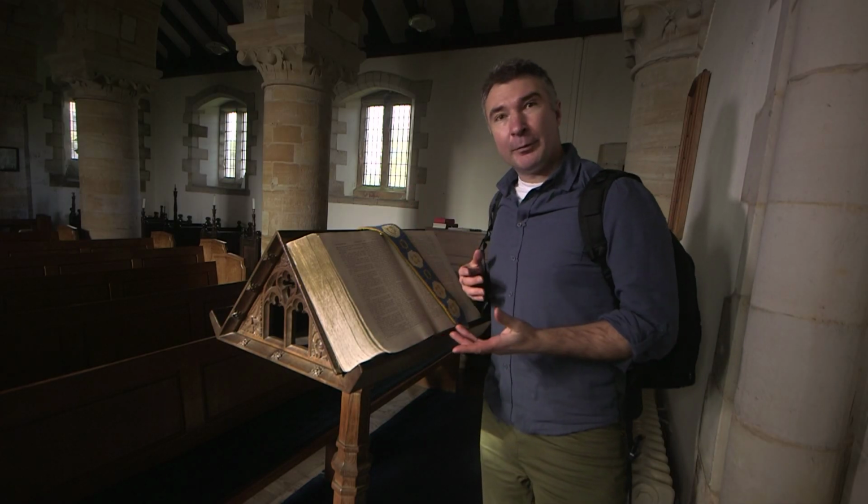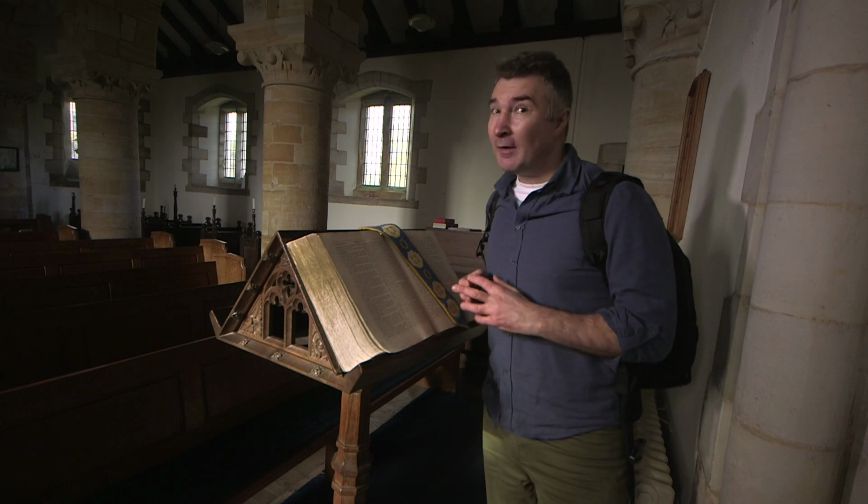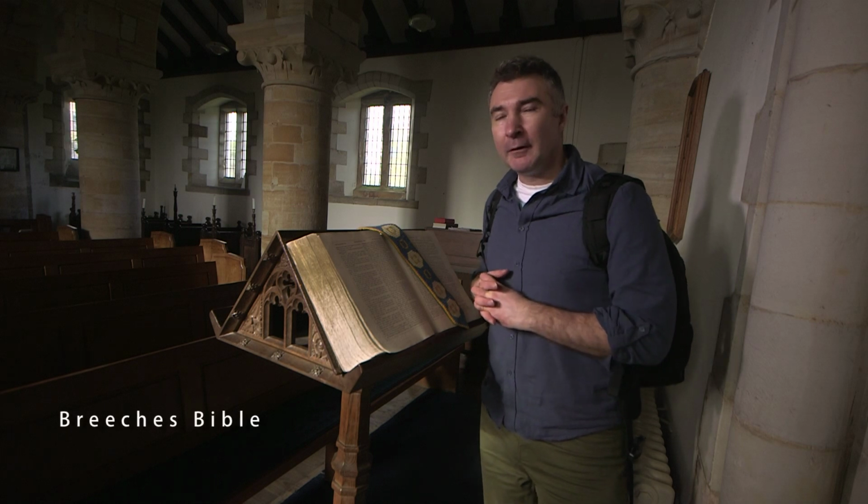Now, this isn't it, but St Mary's Church here in Kilburn also possesses a pretty rare Bible called a Breeches Bible, also known as the Geneva Bible. And these were made between about 1557 and 1560 during the reign of Queen Mary I. She was a Catholic, and at that time there was quite violent repression of Protestants all across the country. And so Protestant thinkers and academics ended up escaping out of the country to pursue their own religion to places like Geneva. And it was in Geneva where one of the very earliest English translations of the Bible was performed. And because of the printing press, it meant that this translation could be reproduced and spread around in secret to the Protestant communities that were living underground in England.